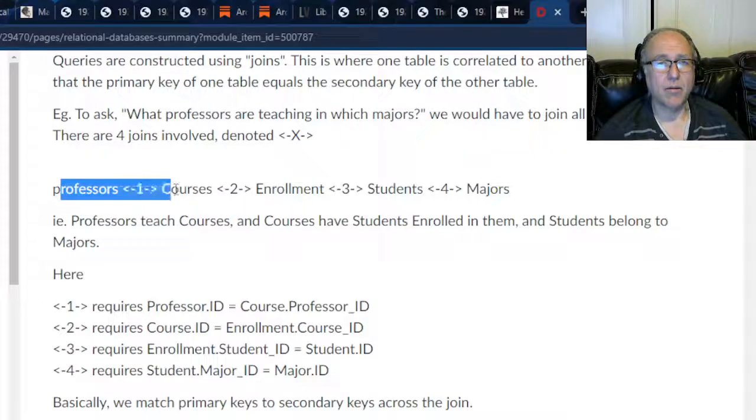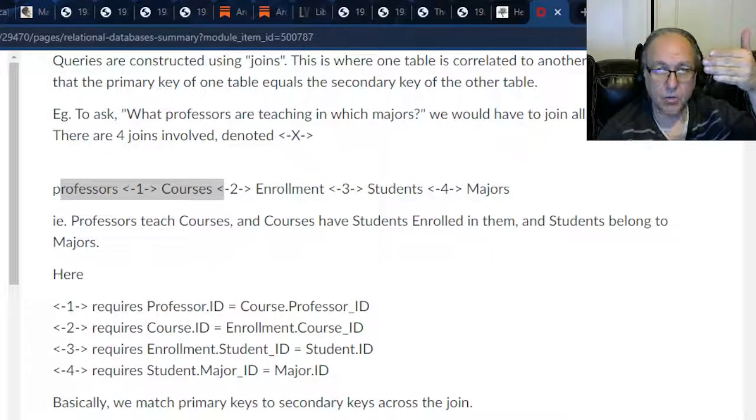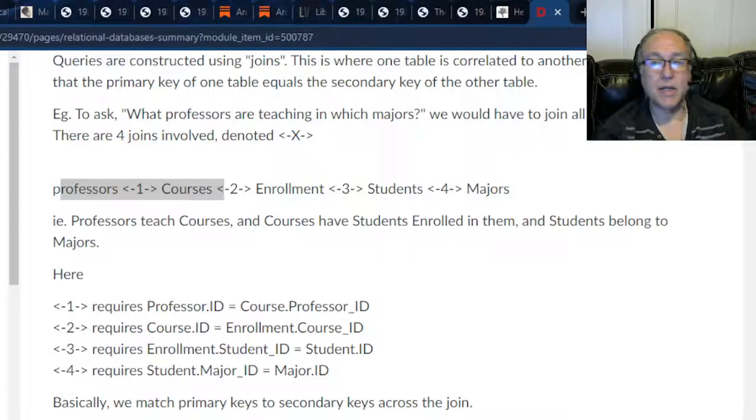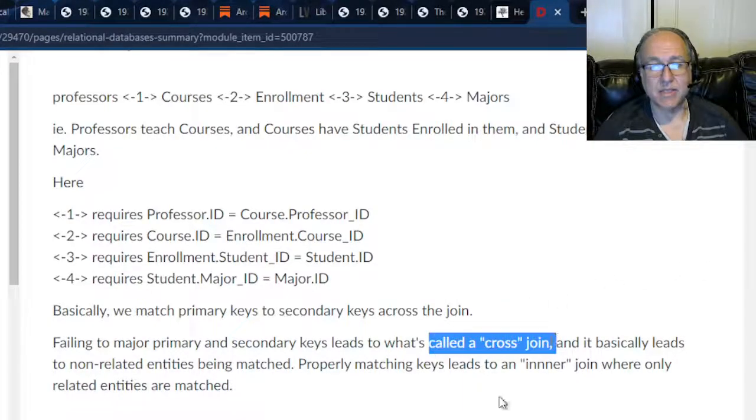And so basically, whenever you connect professors and the courses they teach, you say, well, how does that work? Well, you've got the professor's table, you've got the courses table, but you don't want to match every single professor with every single course. That's what's known as a cross join. And a cross join is basically where you take every single row from one table and you match it with every single row from the other table, every possibility, okay, without any matching of the keys, and you get what's called a cross join. Okay, so cross joins are kind of a mess. They do have their uses, but generally that's not what you want.